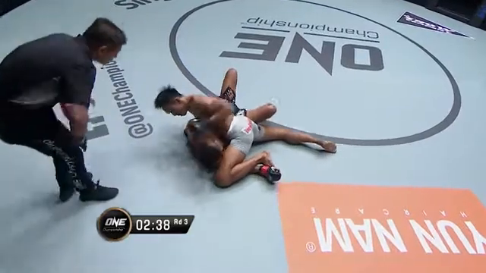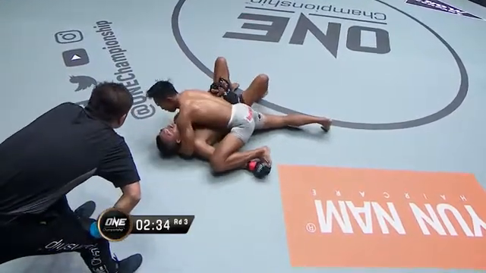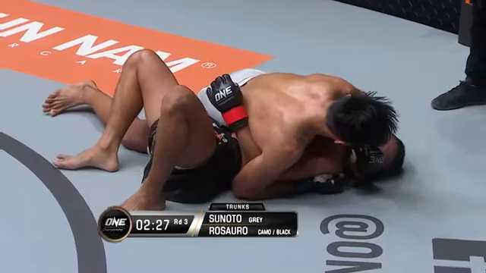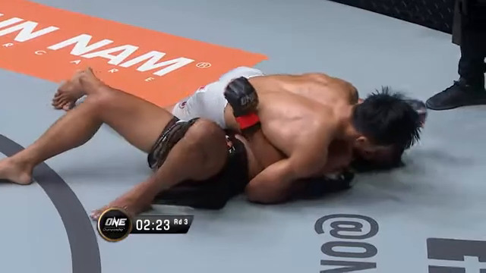Action. Just hold him in that position right there. Now he can drop some ground and pound. The head is wide open on Rosauro. No place to go. The right arm pinned. And it's time for Sunoto to inflict some damage. Action. Rosauro, how does he get out of this, Mitch?